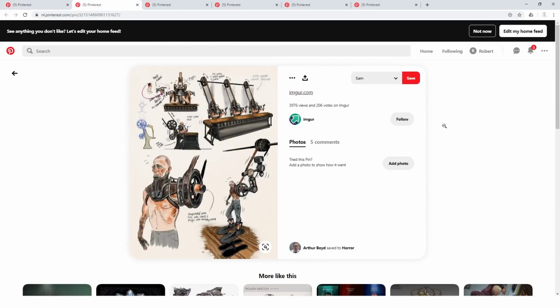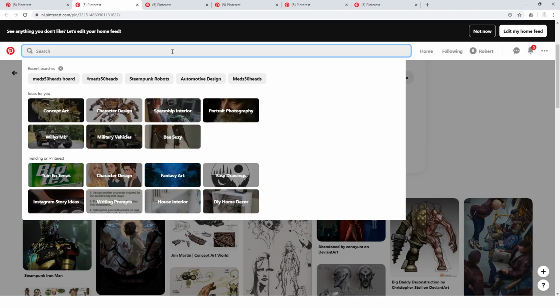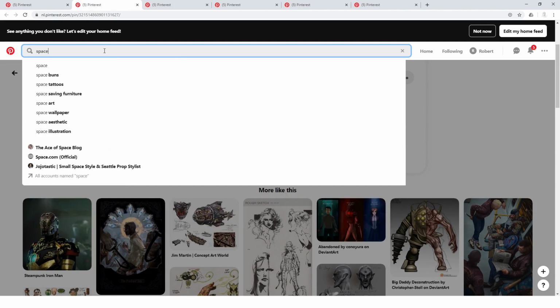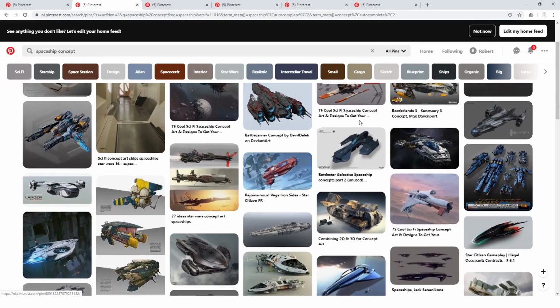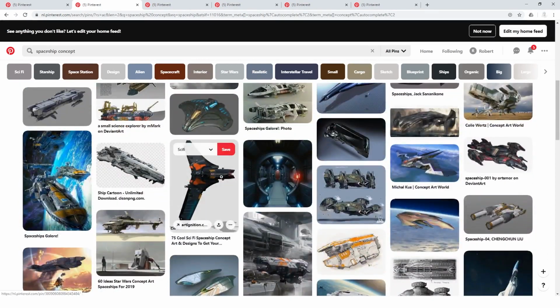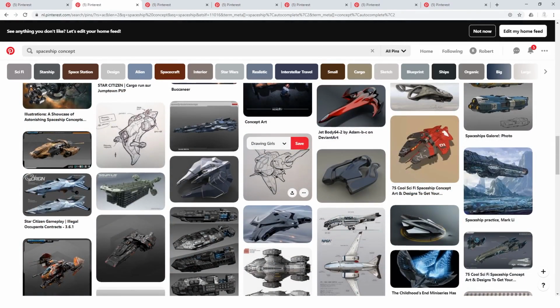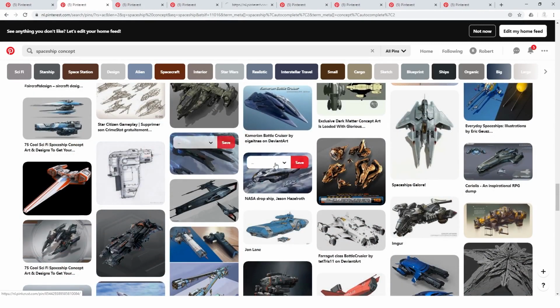So as you can see, I always try to combine, not so much. Okay, I want shapes. Let me structure this a little bit. I want spaceships, not interiors. I don't have it here. Okay, so spaceship concept. And let me see, because that also gives us a little bit of style and also interesting forms. So right now I'm looking for forms. This is interesting. I like this quite a bit. This is cool. I could use this. I love boxy stuff, so I'm just going to open that.